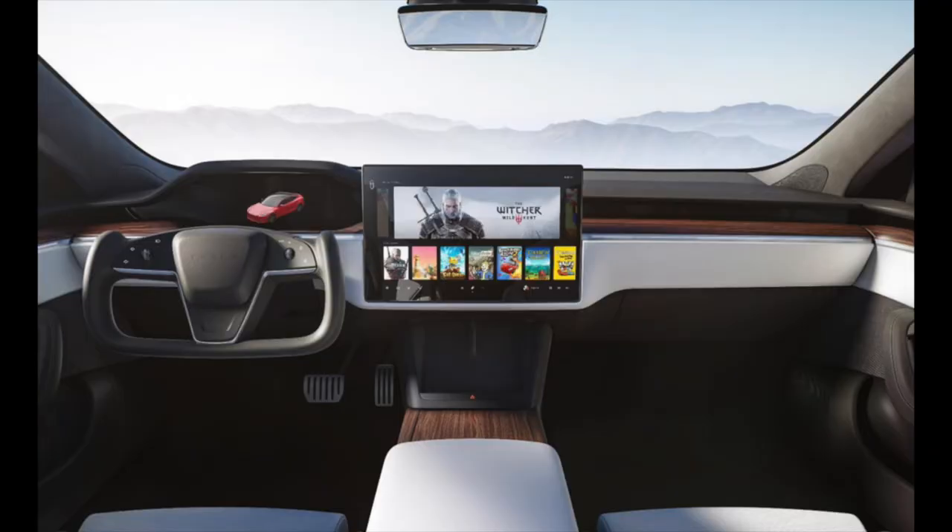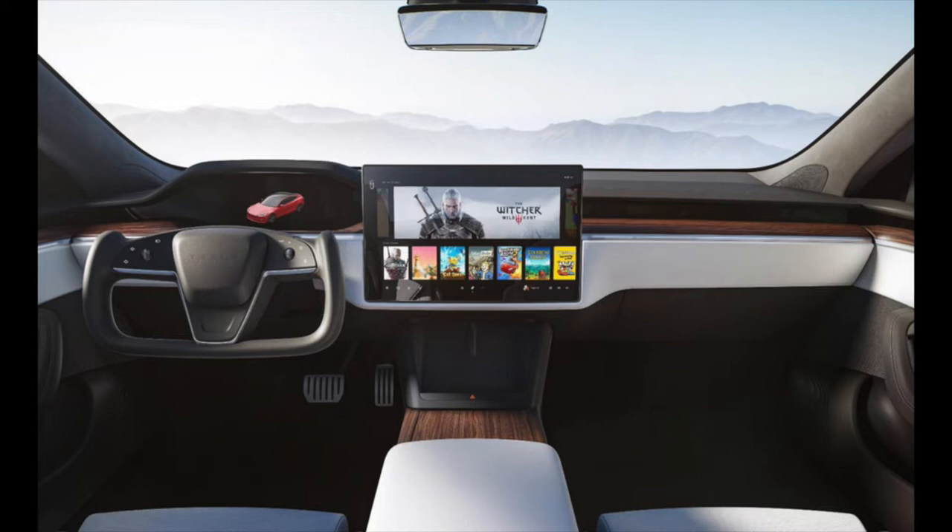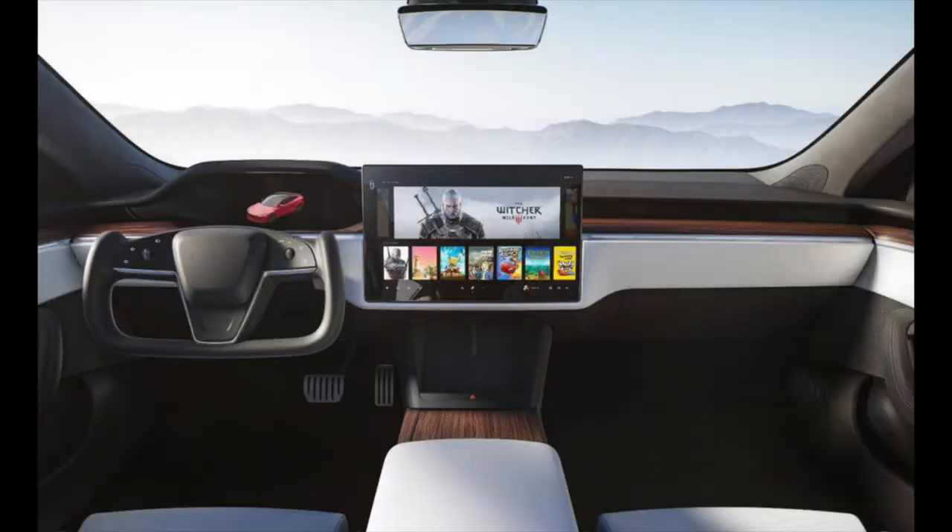One feature you may have noticed with recent Teslas is the giant iPad screen — it is almost bigger than most people's television screens. It is literally Netflix on your car dashboard. The previous version was a weird vertical screen; this new one is horizontal like an iMac, which looks better — except it's still massive. The car isn't exactly warm and welcoming. It has the BMW 7 Series syndrome — putting screens everywhere they can.